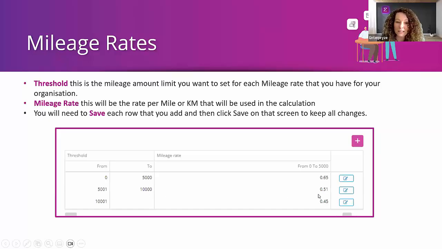You can see there the rate is going down the more mileage they're doing because they're traveling a lot of miles, they're still getting the relevant money. And then if I want to cap that, you can see what I've done on the third line from 10,001, which means to infinity and beyond. The rate will always be 0.45, or 45 cents per mile or per kilometer, whatever you've defined it as.